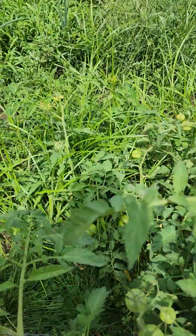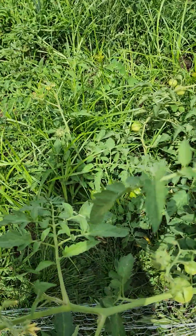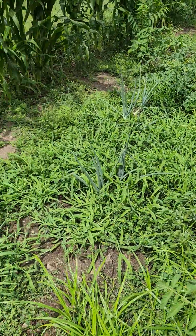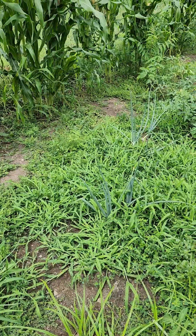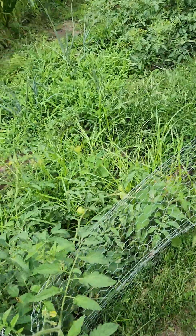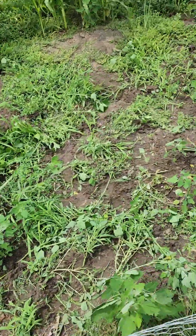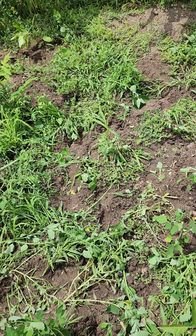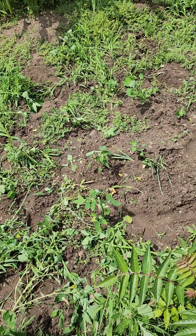Here's more tomatoes coming up — you see a bunch of them down there. Looks like they're damn near perfect for fried green tomatoes. That over there, that's another tomato plant. And that right there, all that grass — freaking weed grass. And there's the onions right there. I have onions all through this place. I have more onions than I thought. I was pulling the weeds out and there's like two or three more onion plants right there. I don't think they're going to catch up to the other one. But that is this garden update in whatever week it is.